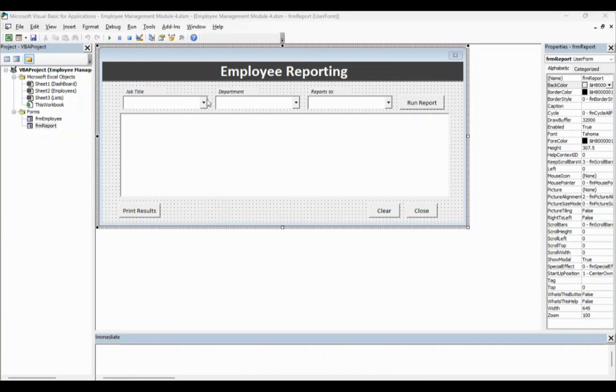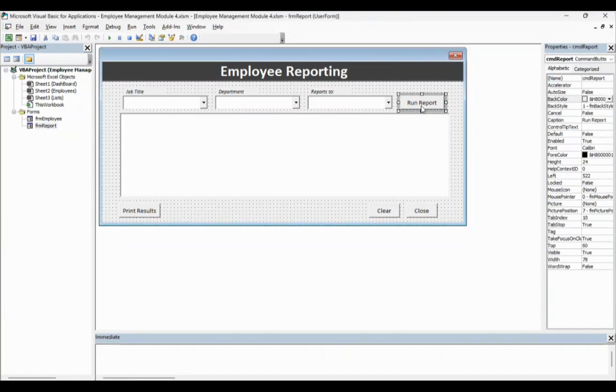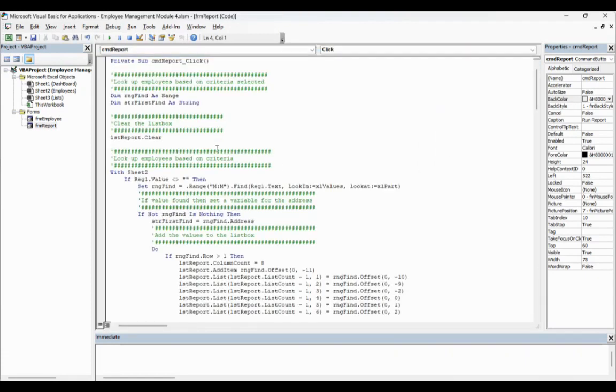Now, once the criteria has been selected, of course, you're going to want to run the report. So let's right click on Run Report so we can see the code that is behind it. Now I've set up 2 variables. They should look familiar. I've already talked about them in previous videos, but I set up a range find because we have to find the criteria that we're looking for, and a string first find so that we don't search forever, that it will actually end when we start repeating.